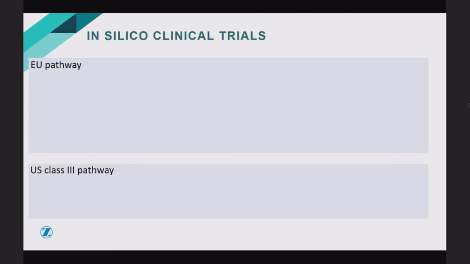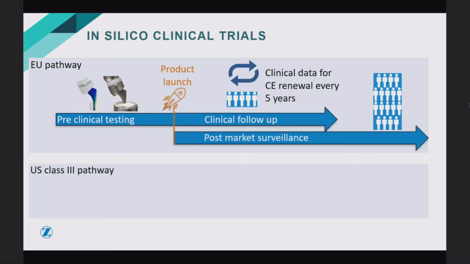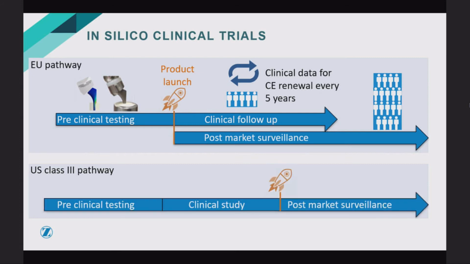To talk about this, I want to take a brief side trail and talk about the regulatory pathway, because this now is where we can use in silico methods to good end. There are a couple pathways that I'm laying out here, one appropriate for the EU today and one appropriate within the United States. A very typical EU pathway is to do preclinical testing, and once that testing is done, we do a product launch. But once that product is launched, we are obligated to do a clinical follow-up of tracking patients, which seems like a sensible thing to do. And if that follow-up continues well, then in 5 years we can come up for renewal.